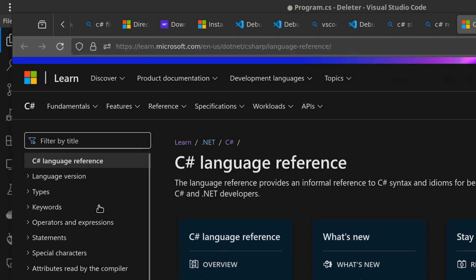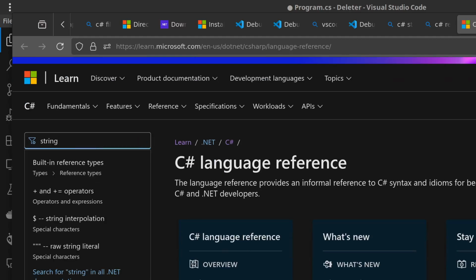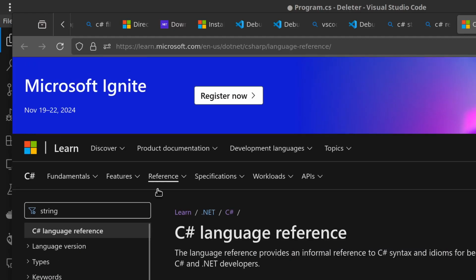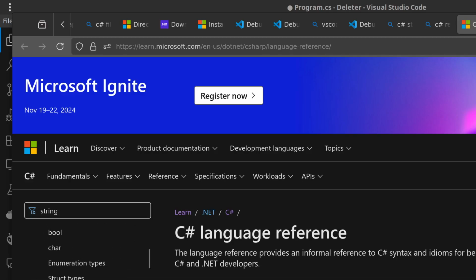Where do we have strings? Types, default, reference types, value types, struct.